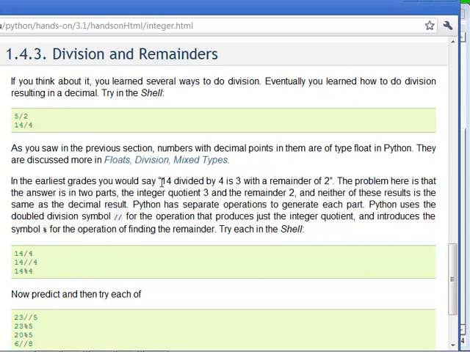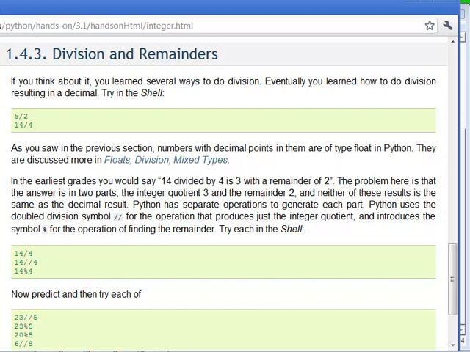If you go back and think about your earliest grades in school, you might say something like 14 divided by 4 is 3 with a remainder of 2. We do everything with integers. And those are also legitimate ways to think of division.